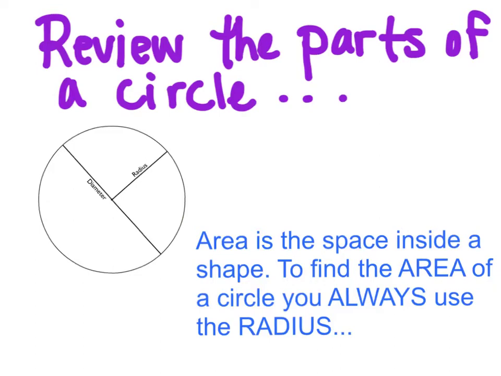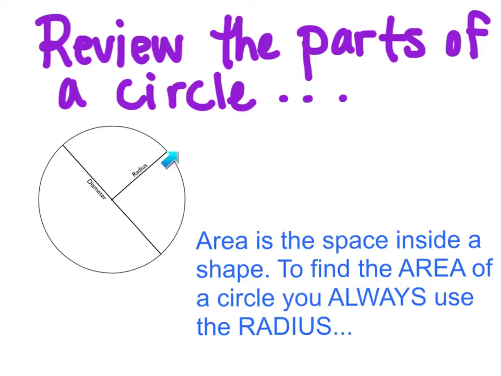The first thing we learned about yesterday was the diameter of a circle is a line segment that goes all the way through the center of the circle from one side to the other side. The radius starts from the center of the circle and extends out to the edge. It only goes halfway across the circle. The diameter goes all the way across the circle and the radius only goes halfway.